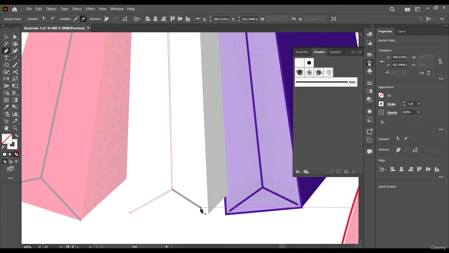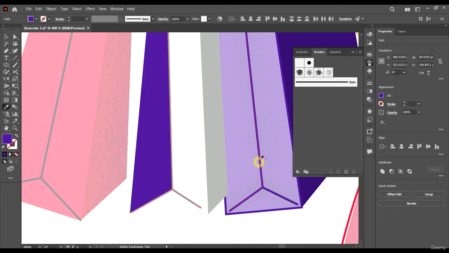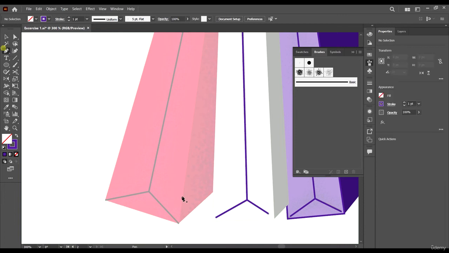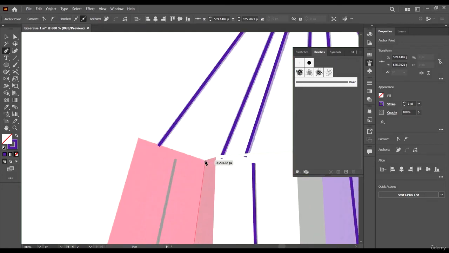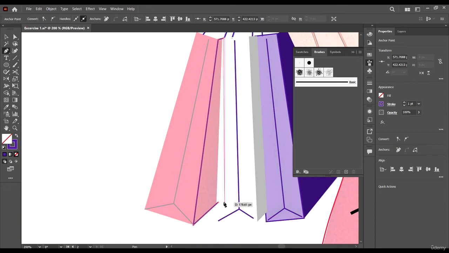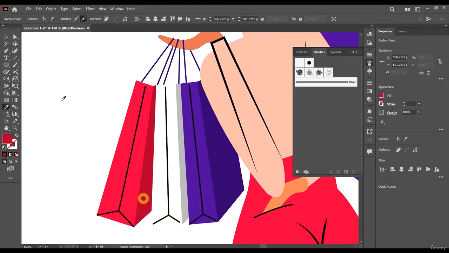Escape, click, and escape. And select both of them. Hit I and give them your stroke like this. So hit P for your pen tool, click and click, and click and click, and then close and sample your dark purple.